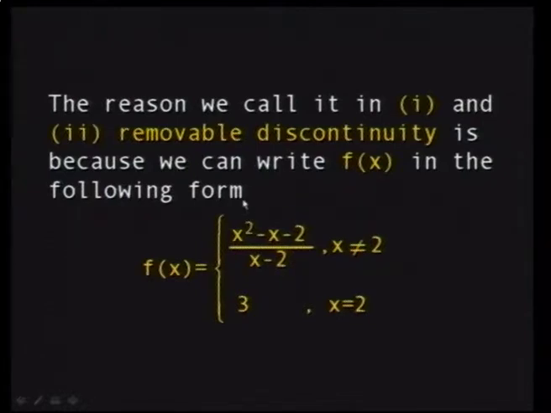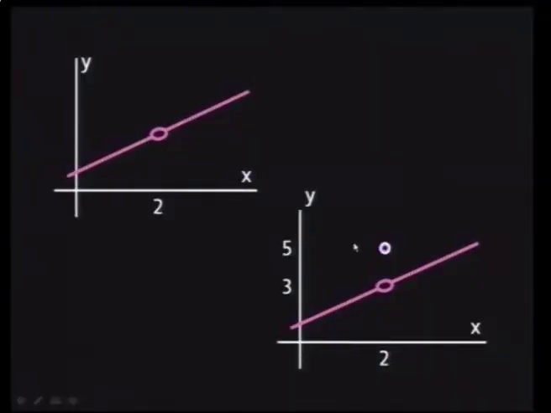So we call it removable discontinuity. You cure it from the discontinuity, while the other two, you cannot do that. So here, for example, this is the first one we had, and this is the second type. Both, I said, are removable discontinuity, and you can see here, you can fill the hole by a point, and here you can move the point 5 so that it fills the hole at the point x equal to 2, and now you have a continuous function. So you have removed the discontinuity from these two functions if you want.